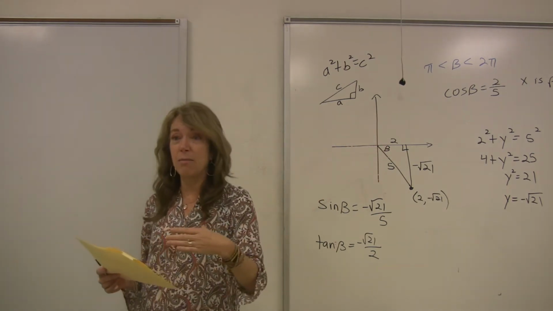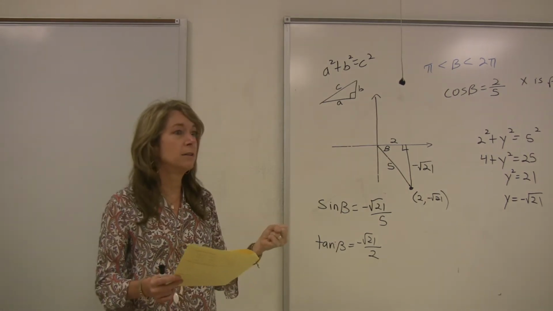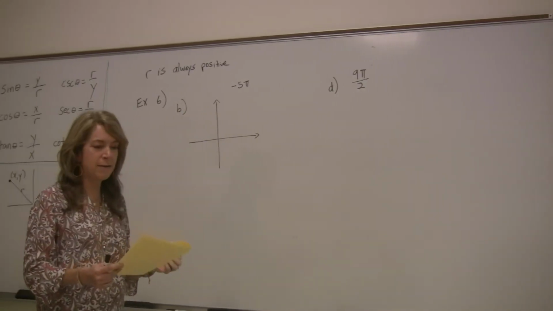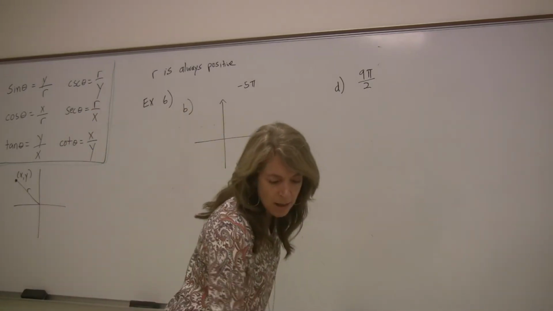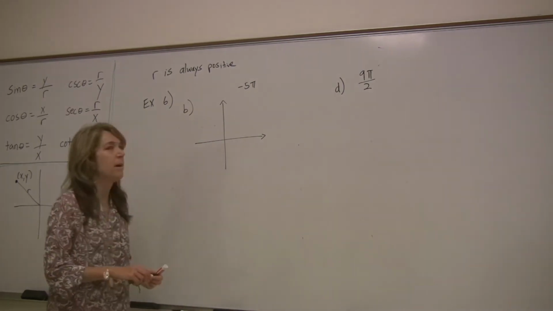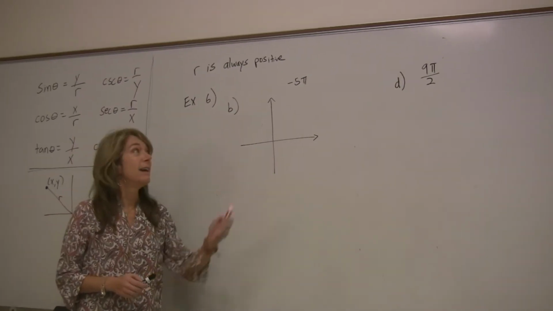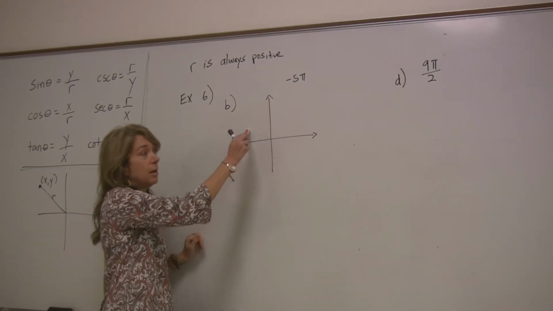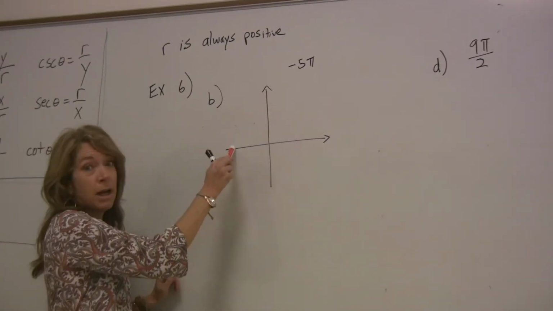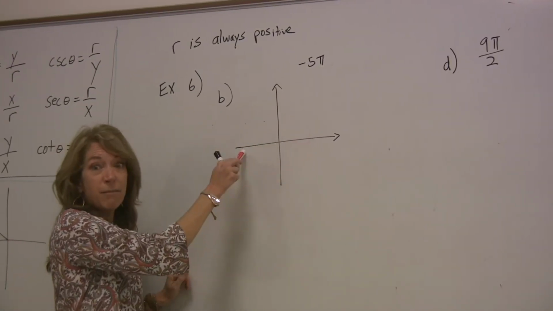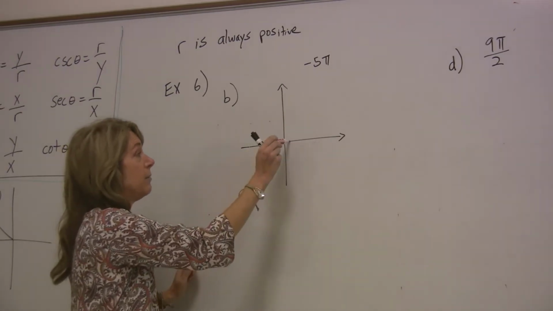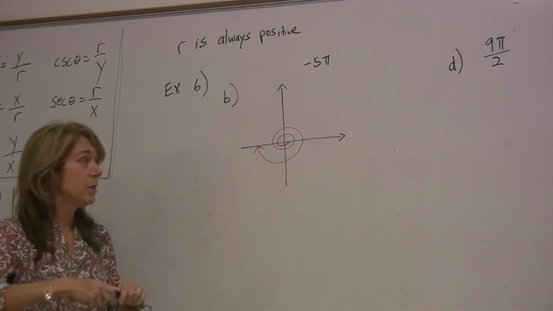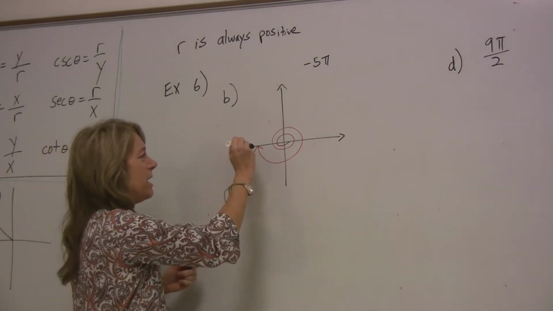I want to talk about B though, because all of a sudden the triangle is gone. There's no triangle here. So if you look at B, we need to find negative 5 pi, and we want all the 6 trig functions for negative 5 pi. We know where pi is, and we know which direction is negative. So here we go. Here's negative 1 pi, negative 2 pi, negative 3 pi, negative 4 pi, negative 5 pi. So I went around a bunch of times, and I ended up here. Right? So here's my point over here.